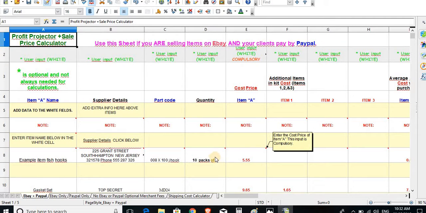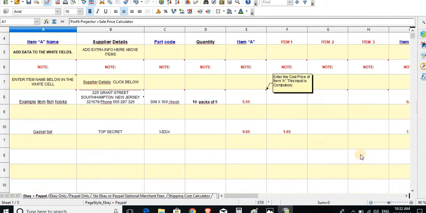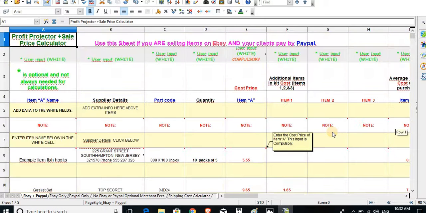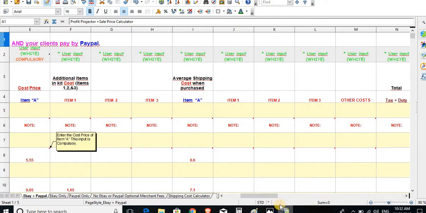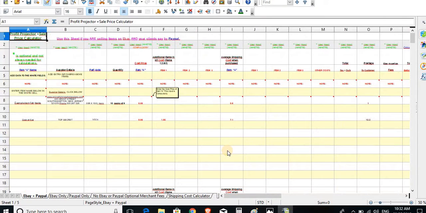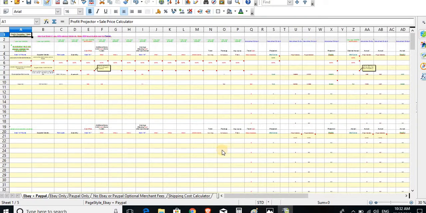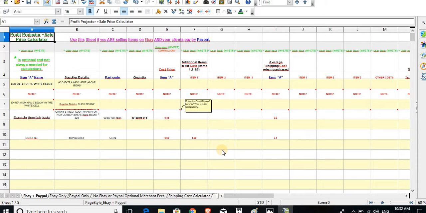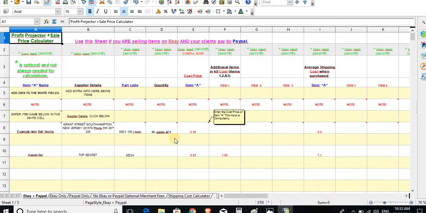It's easy. You've got balloon help. You don't even have to know how to use a spreadsheet, really. Just use this. I do it. Use it all the time when I'm selling on eBay. Use it when I'm researching pricing. And I've developed it to make it easy. Happy days.